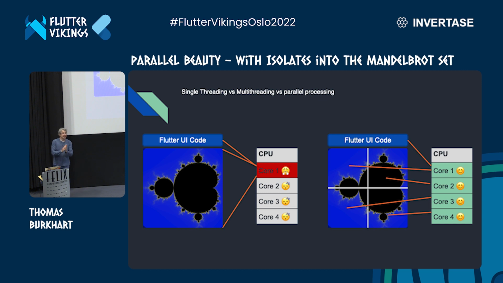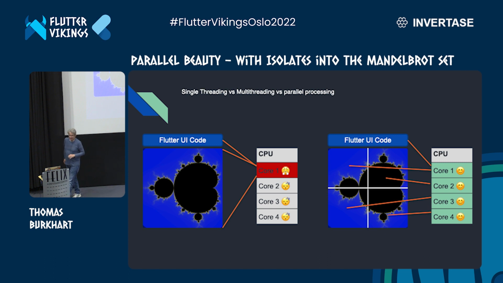Single threading is so often reported wrongly. They say, okay, Dart is single threaded. It's not. Dart always runs in a single thread, but you can have multiple threads, multiple isolates, that allow you to have multiple pieces of code run in parallel.